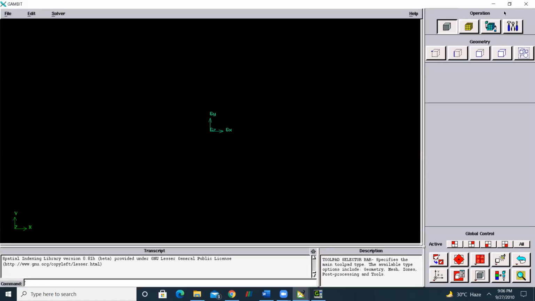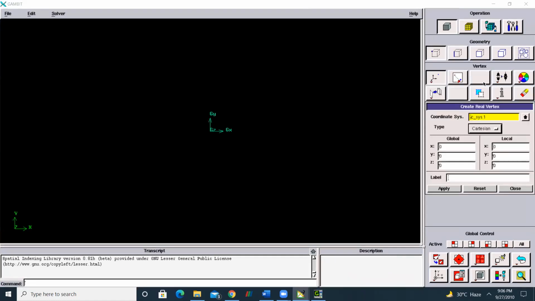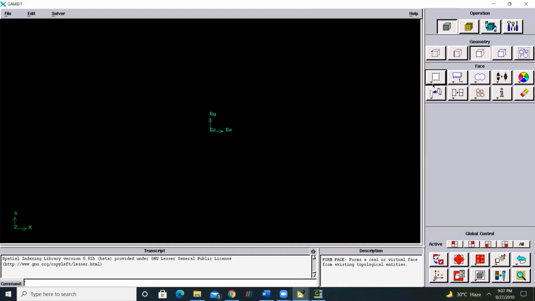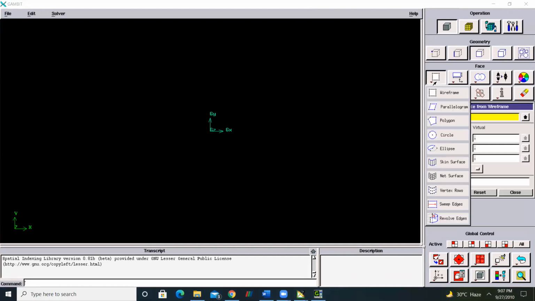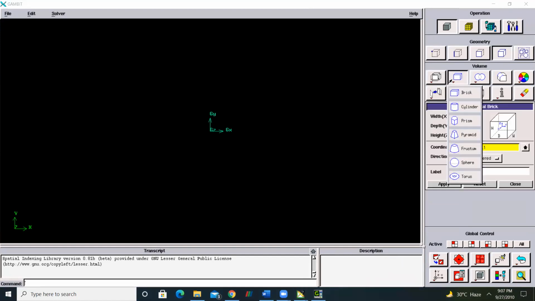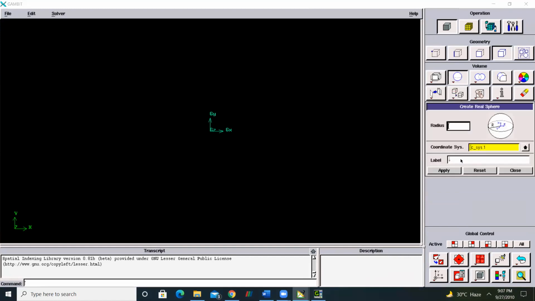Okay, let me create a sphere for you. Its radius is 5 meters.